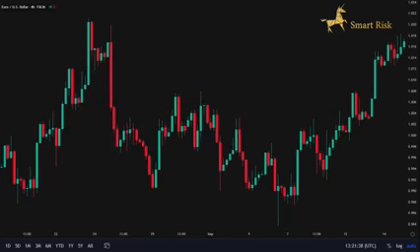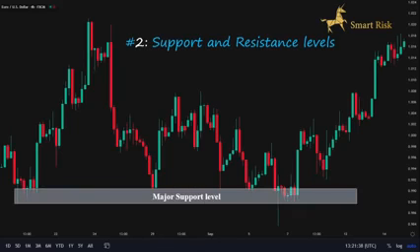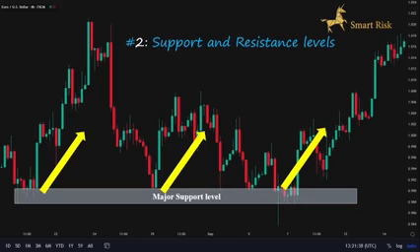So guys, the next zones where inducement occurs oftentimes are support and resistance levels. As you know guys, all traders consider support and resistance as levels where price will change its direction and will respect these levels every time price comes back to them. So, many traders always get induced into the market in these zones. For example, we have this major support zone that price has rejected from multiple times. So traders get induced into the market every time price comes back into this area.